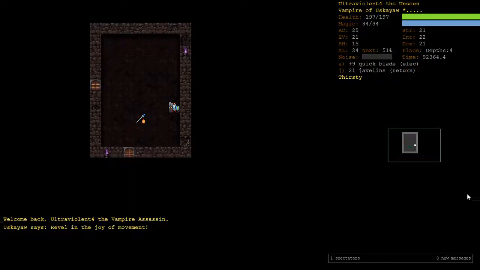Welcome everyone, welcome. This is part 11 of Vampire Assassin. We're getting into the later stages of this one. We're in depths 4, so we've got this floor and another one of depths to go, and then we'll get a third rune. We've managed to work our way up to a shield.